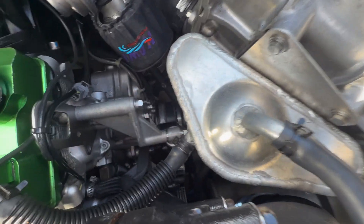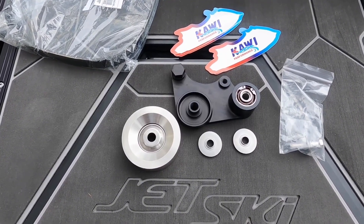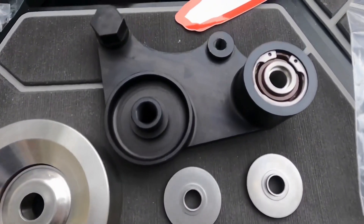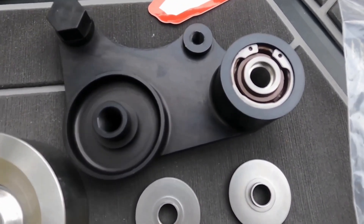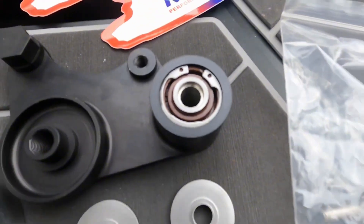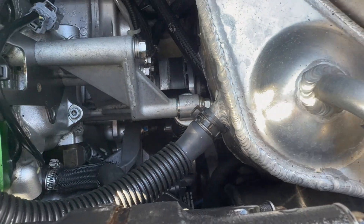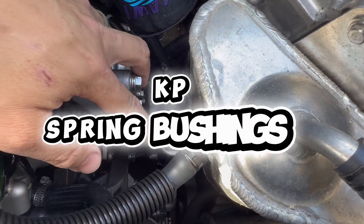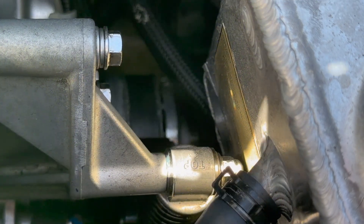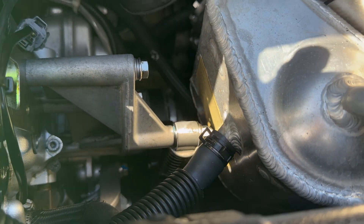Let's take a look at the tensioner assembly. These are made from high-quality billet aluminum with a black hard coat. They include 303 stainless steel washers, 303 stainless steel bushings, 304 stainless steel snap rings, Viton seals with 316 stainless springs inside, and stainless steel made-in-Japan high-quality bearings. This tensioner assembly has the Gen 2 Kawi Performance Titanium Spring Bushings — some of you may have the bronze bushings, but these are upgraded Grade 5 titanium for extreme saltwater use.